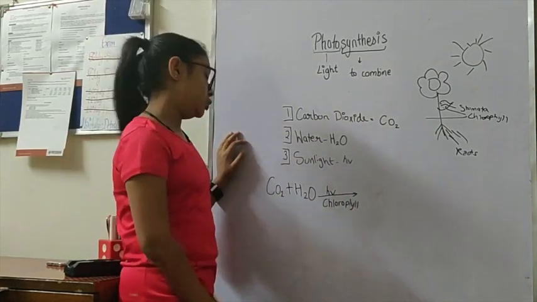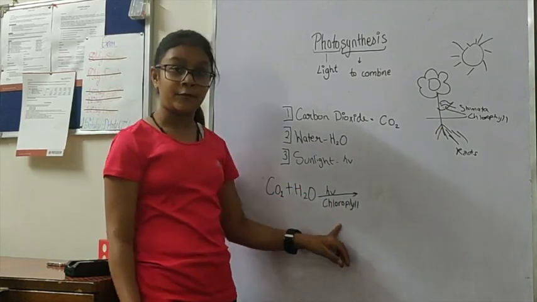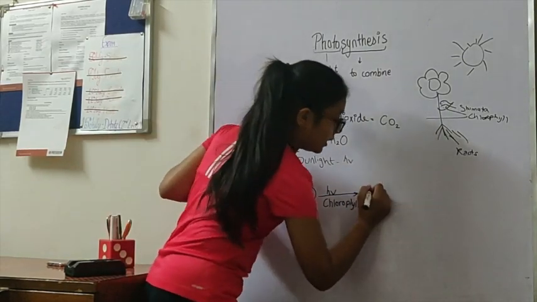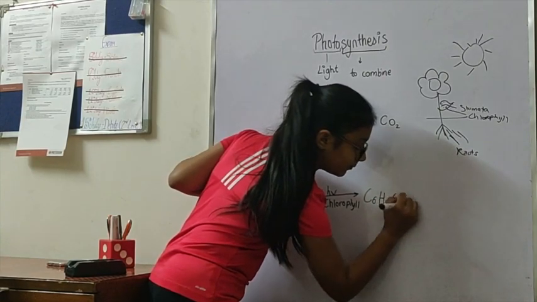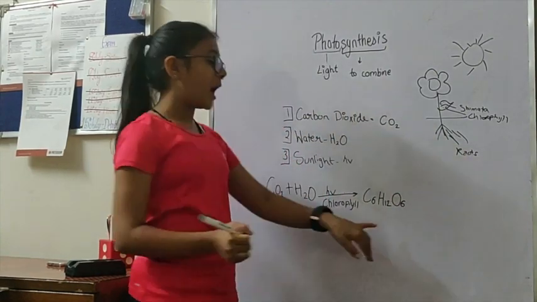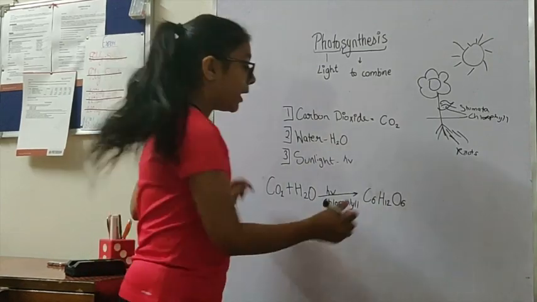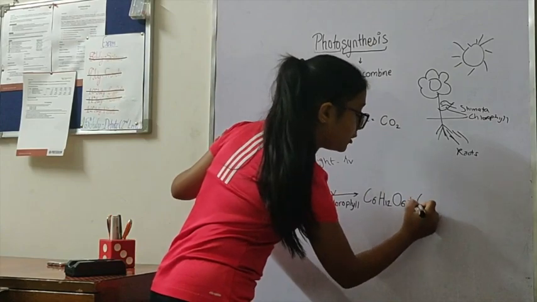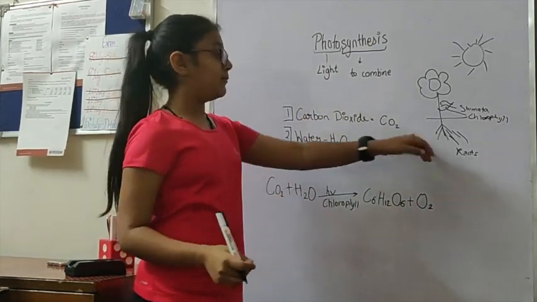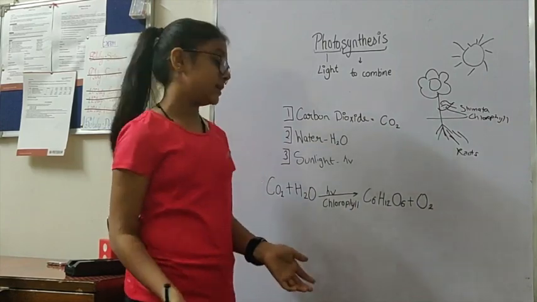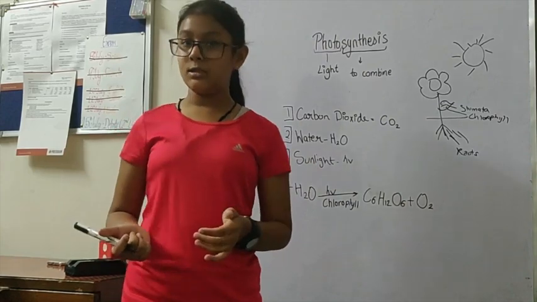Now, as in the equation, carbon dioxide plus water in the presence of sunlight with the help of chlorophyll, we form carbohydrates. This is how carbohydrates is written: Carbon C6, H12 and O6. And with this, we also get oxygen. Oxygen is a byproduct which is produced during the process of photosynthesis. And carbohydrates is the food that we get from the plants.